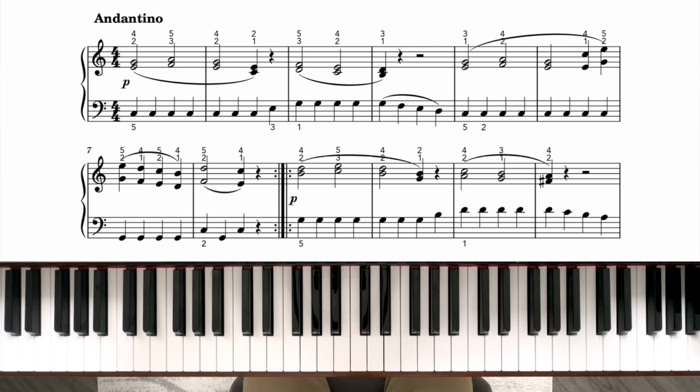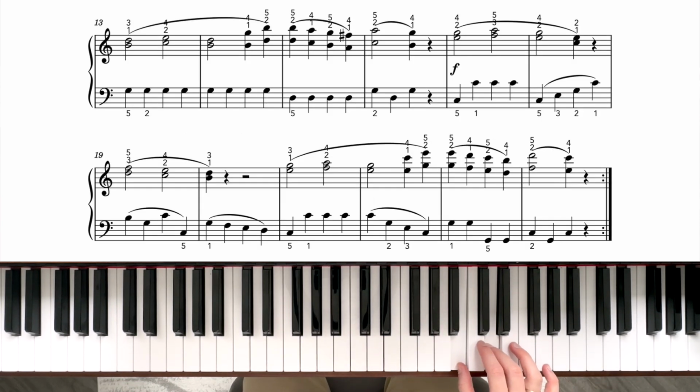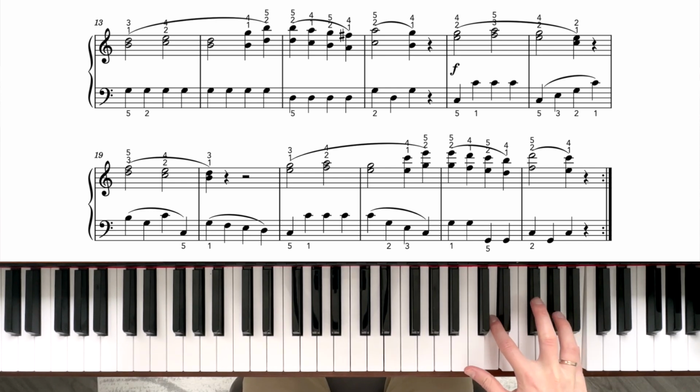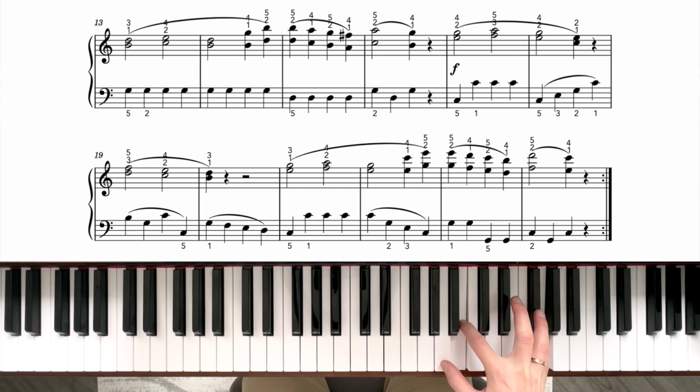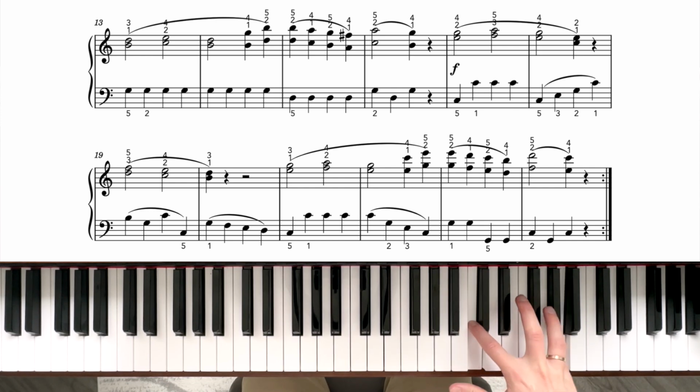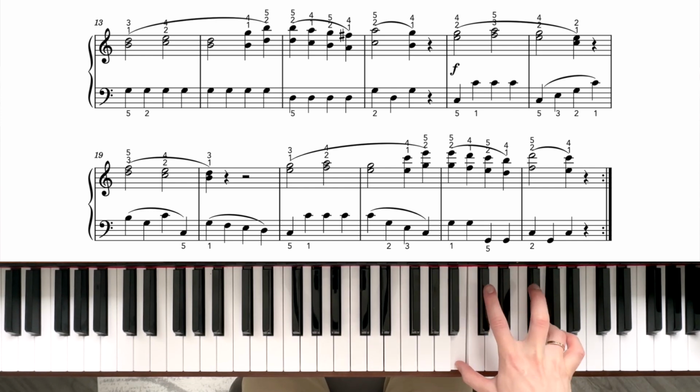Going on, bar 9, we're going to G major, so 2, 4 on the B, D, 1, 2, 3, 4, 1, 2, 3, 4, 1, 2, 3, 4, crossing over 2, 4 to the F sharp, lifting up, 1, 2, 3, 4, 1, 2, and now transitioning into sixes, 3, 4, same fingering, 2, 5, 1, 4, crossing over 2, 5, 1, 4, 2, 5, 1, 4.